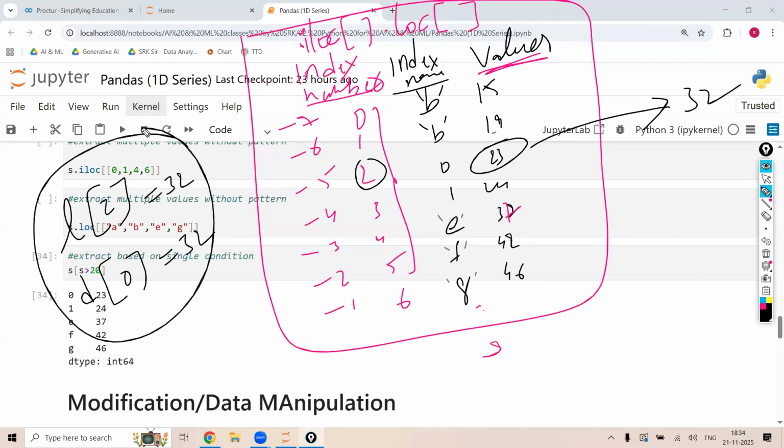Two options, one is list and one is dictionary. Same thing is available here. S dot iloc of 2. What is the 2 there? Index number, because I'm using the index number now. 2 is equal to 32. If I'm using the name, then what do I have to write? S dot loc of 0. Here it is.